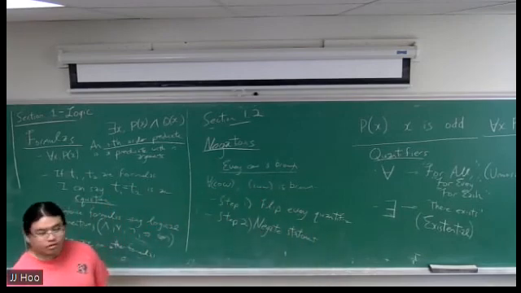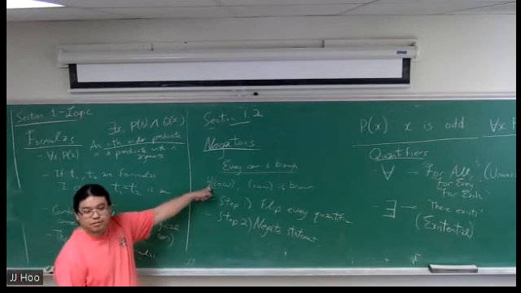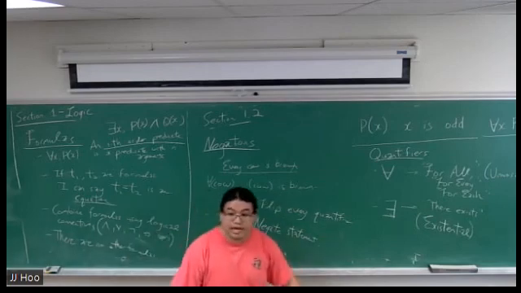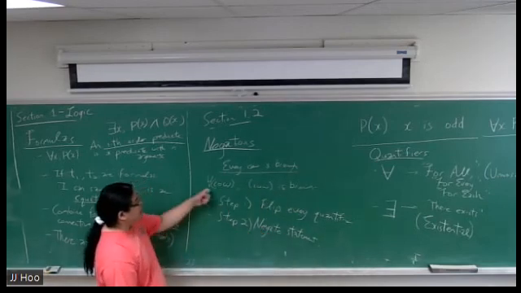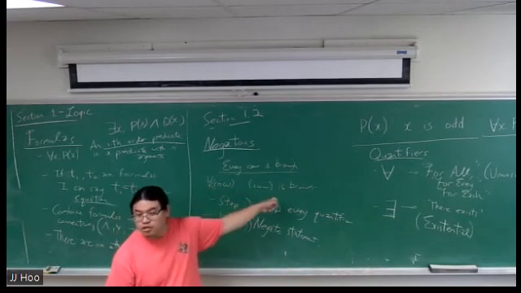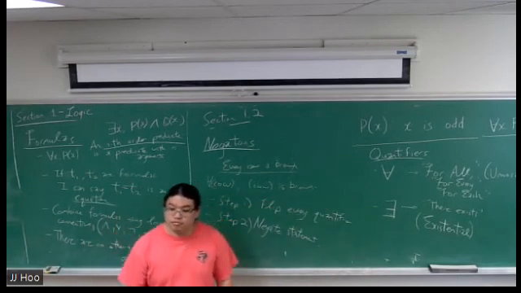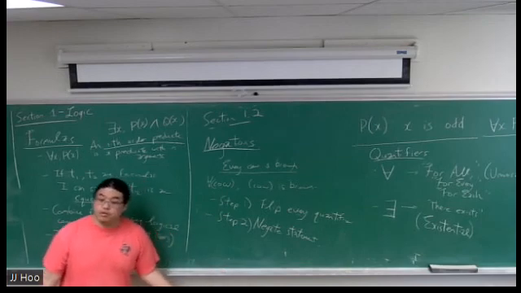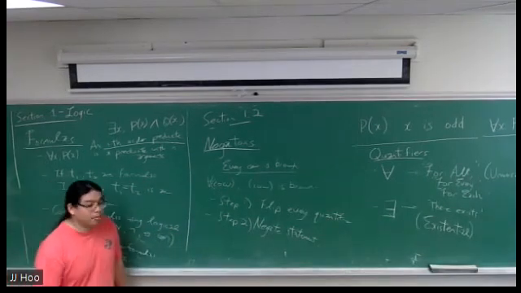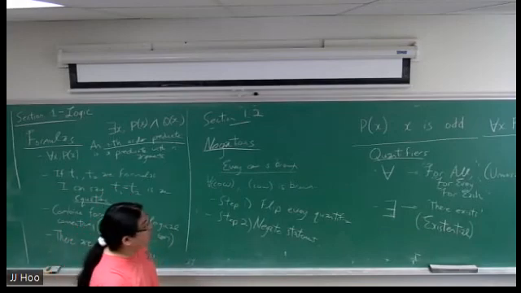Right. So here, the opposite of a for all is there exists. If my statement is cow is brown, the negation is the cow is not brown. So to negate the statement, I would say that there exists a cow such that that cow is not brown. Well, what does there exists mean? There's at least one. There's at least one cow that is not brown. And that's how we negate things.